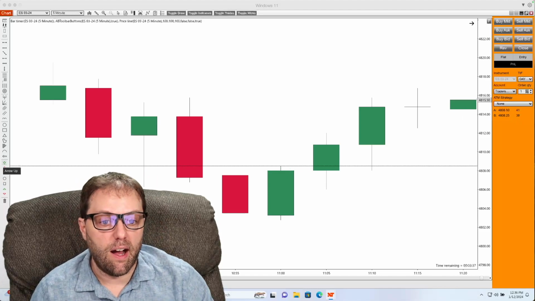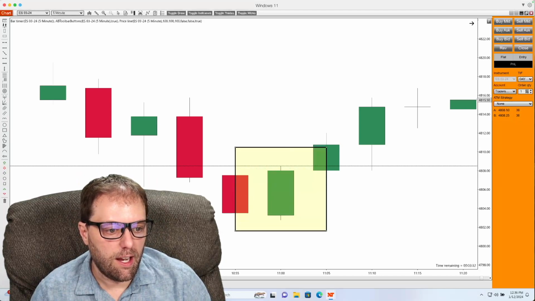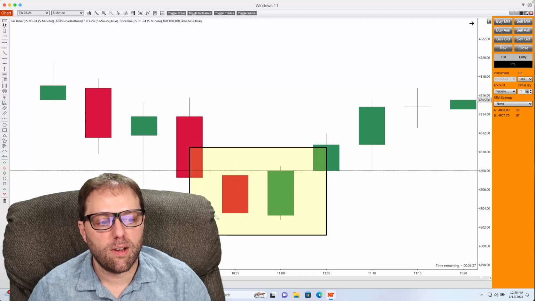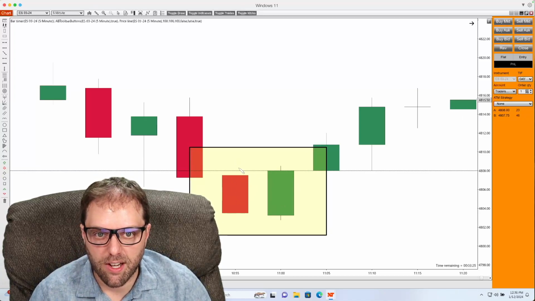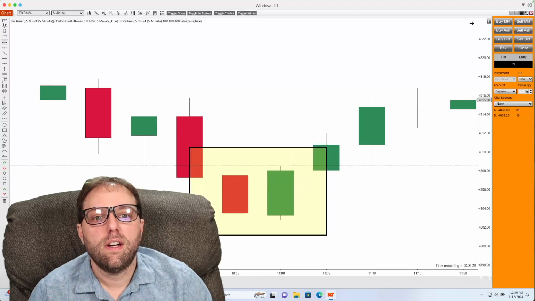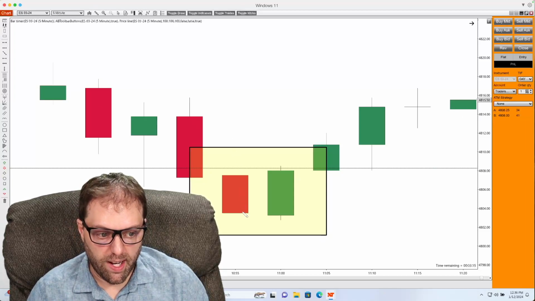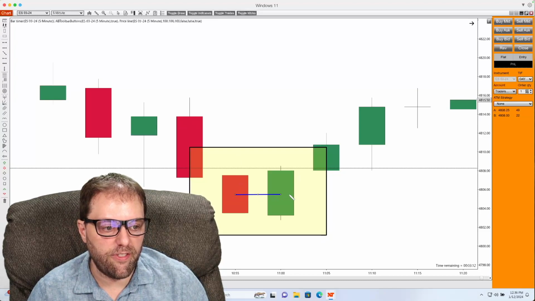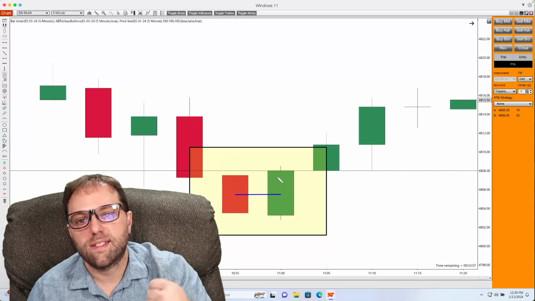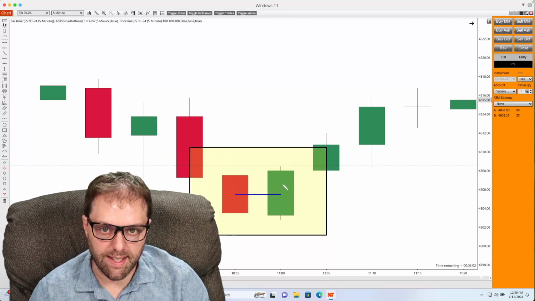The next candlestick formation that a lot of traders like to utilize is what is called a piercing line. On this chart, here's an example of a bullish piercing line. Now what this represents is two candlesticks. The first candlestick will be a bearish full-bodied candle, and the second will be a bullish full-bodied candle. So how is that determined? Well, basically you have the market price shown at a low level right here, and here would be the 50% line. The second candlestick has to cross that 50% line and close above that candle, such as this example here.